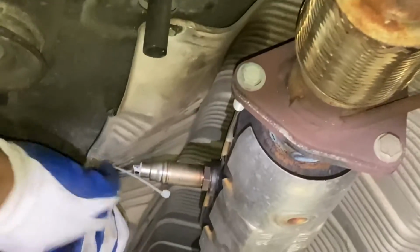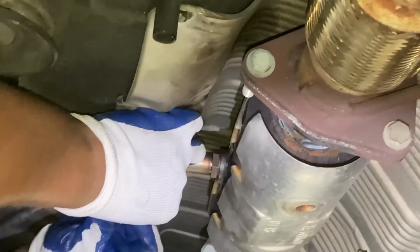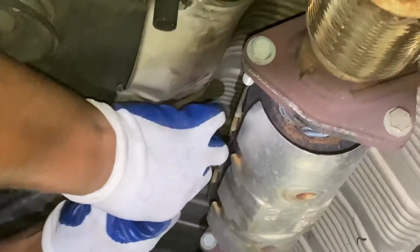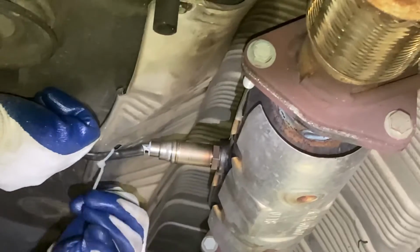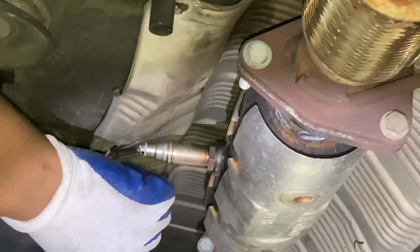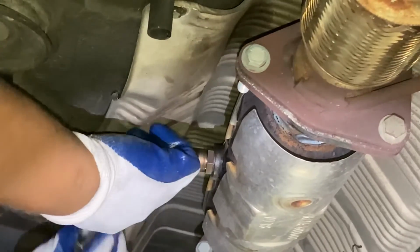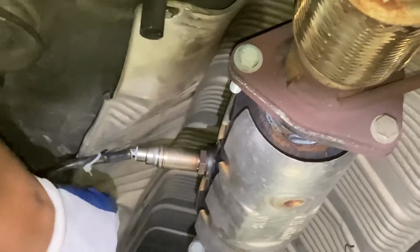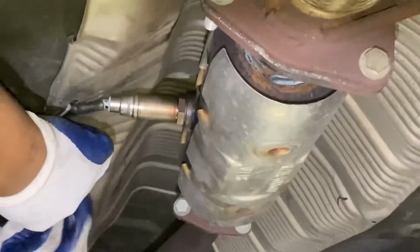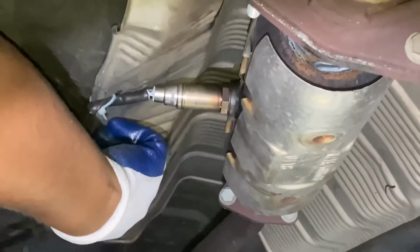So make sure you put this little zip tie right here. You can find it at Lowe's, probably Dollar Tree, Walmart. You can find it anywhere. Those little zip ties, right? If this tip is very long, you can just cut it with a knife or a scissor, and then you just attach it to this car. And remember the shield in the back, you just put the screw back, and then put it back in place, and you'll be good to go.